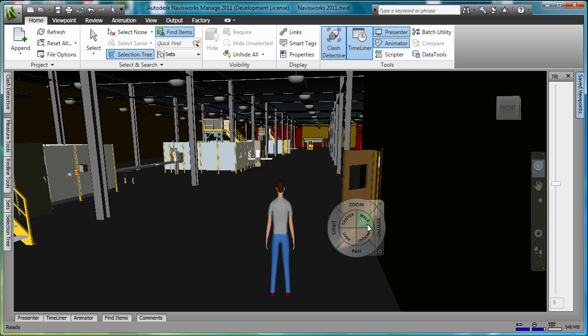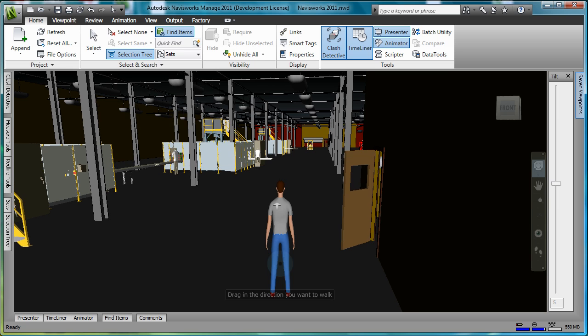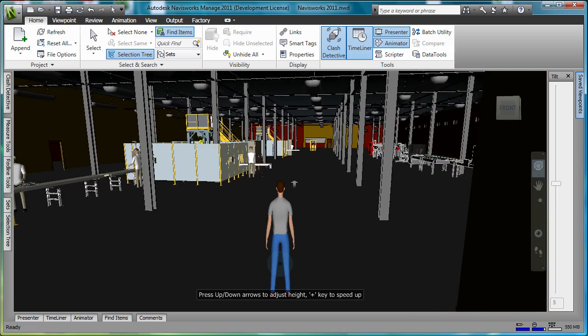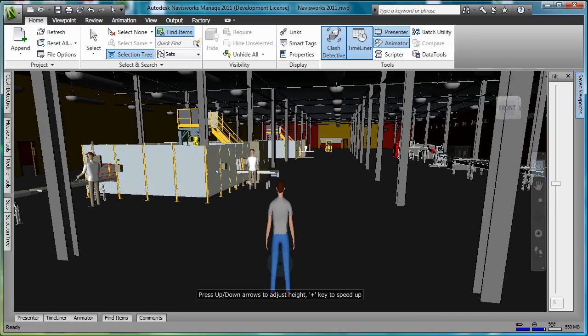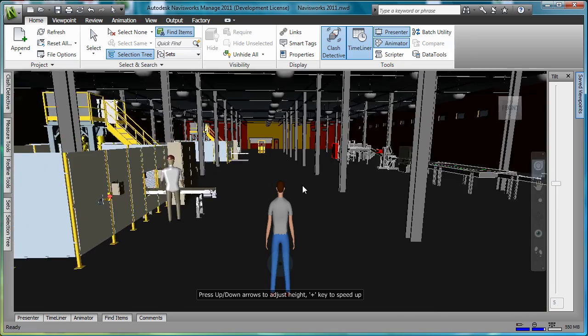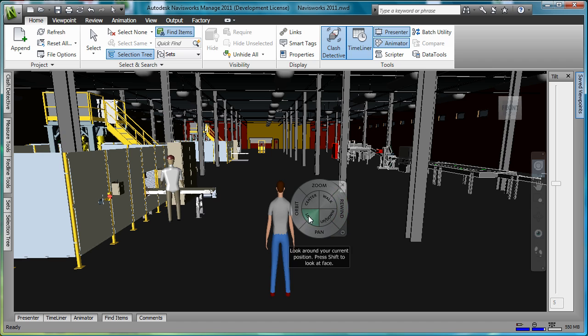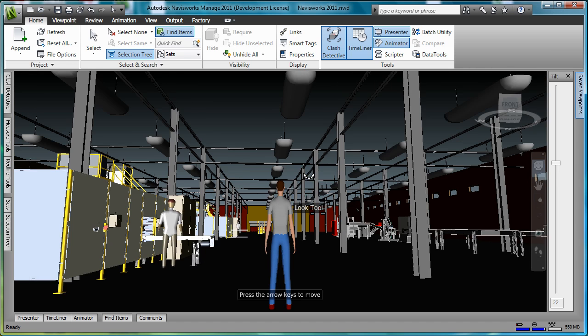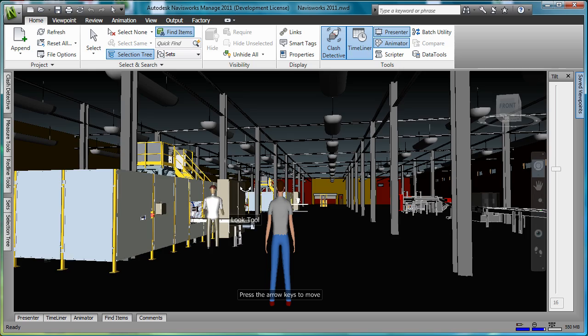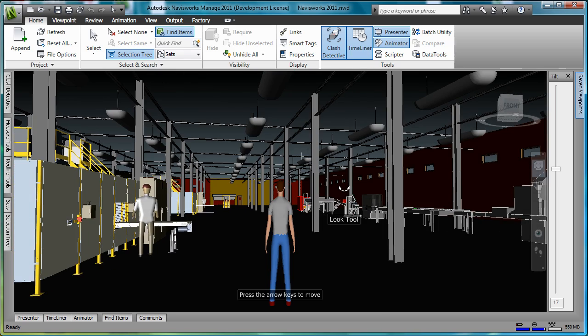To use the steering wheel, you simply select the category in the heads-up display that you want to activate. I will click and hold the walk section and simply move the mouse in the direction I want to walk. If I move to the left or right, I will turn in that direction. If I let go, the heads-up display reappears. If I click the look category, I can turn my head up, down, left, or right.